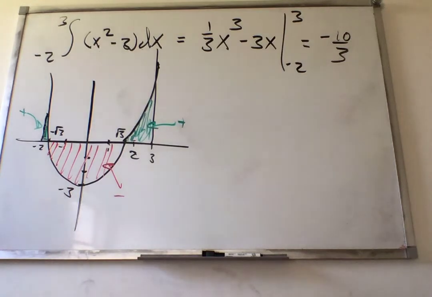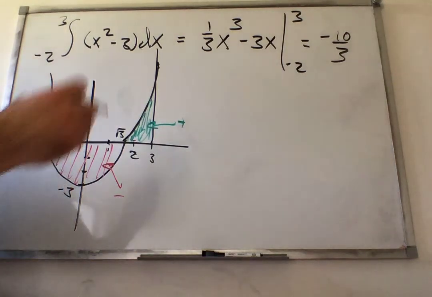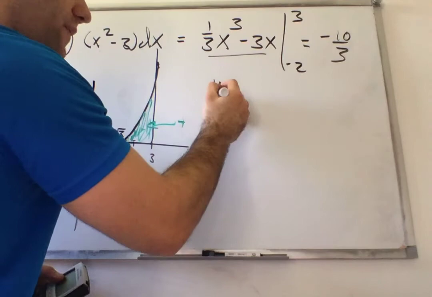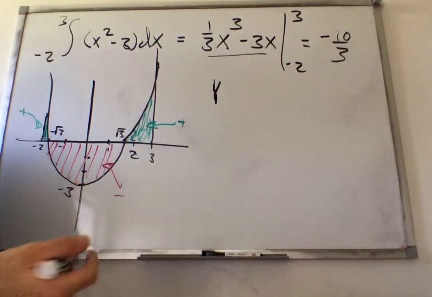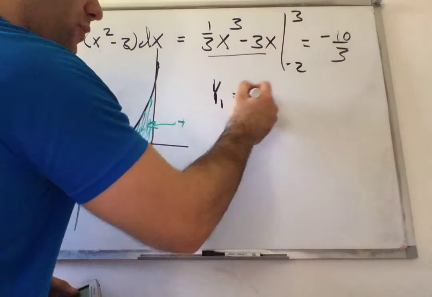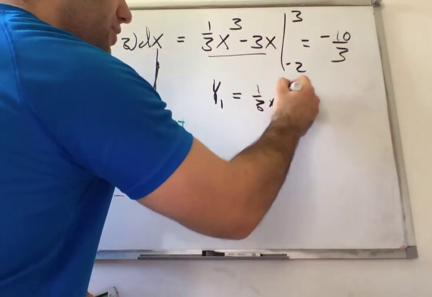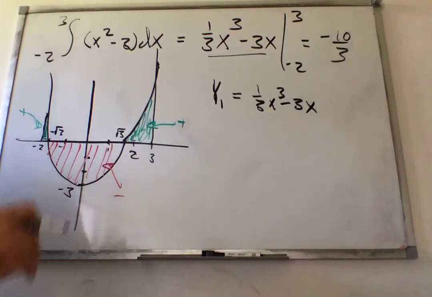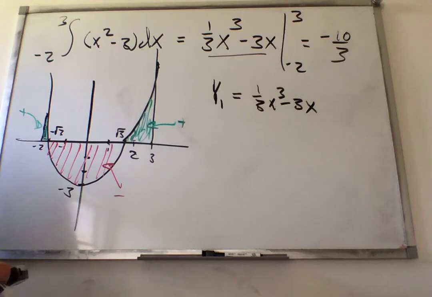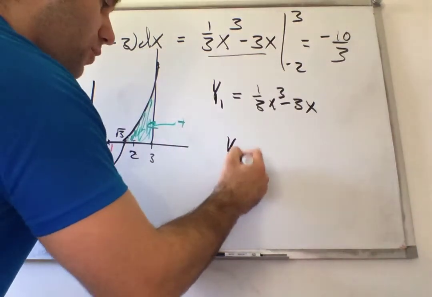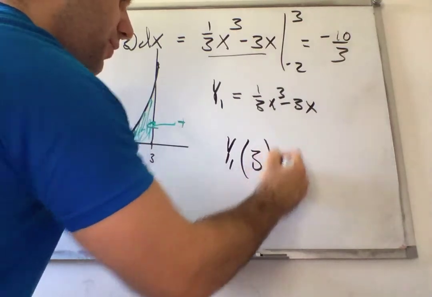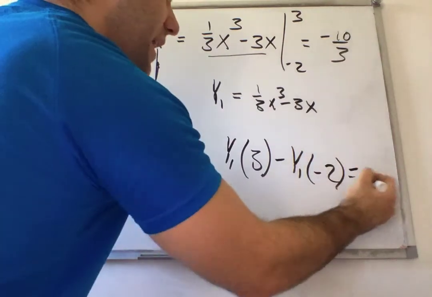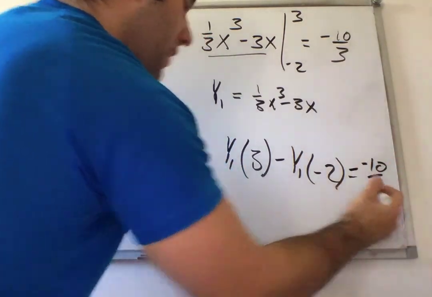So what I'm doing here to plug these in, I'm inputting this right here into my y1, very similar to how you did the Newton's method. You had to put this into y1 on your y equals, so 1/3 x cubed minus 3x. And then on my calculator, I hit vars, go over to y vars, function, I choose y1, my upper bound, 3 minus y1 of -2, and then hit enter. It's going to get into a decimal. I just turned it back into a fraction.